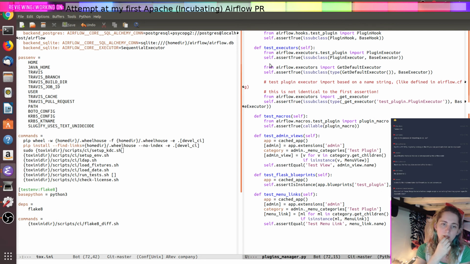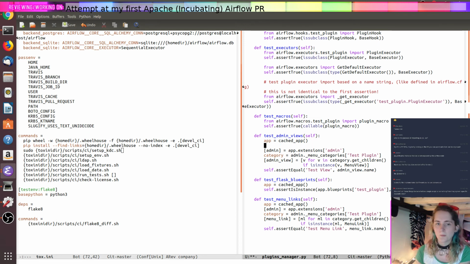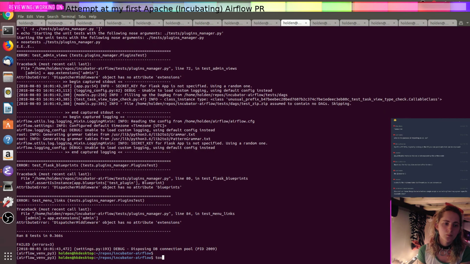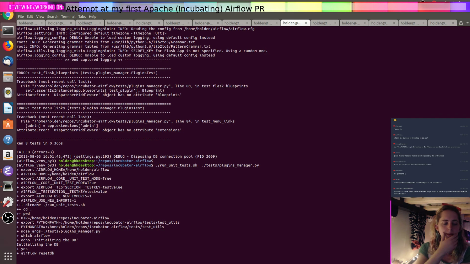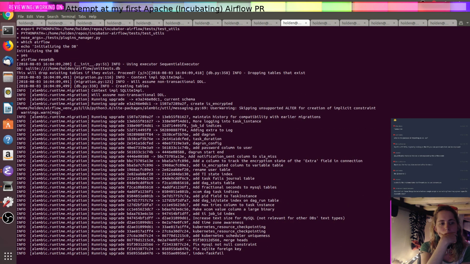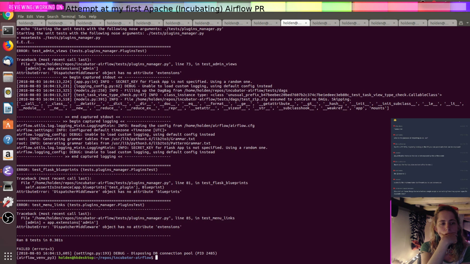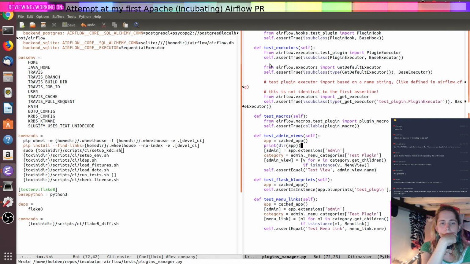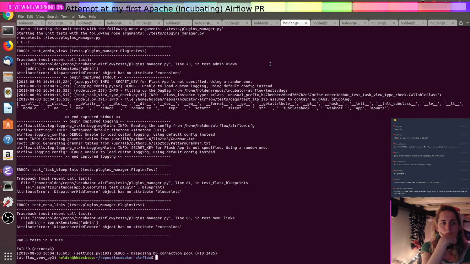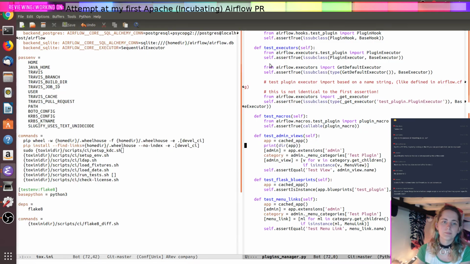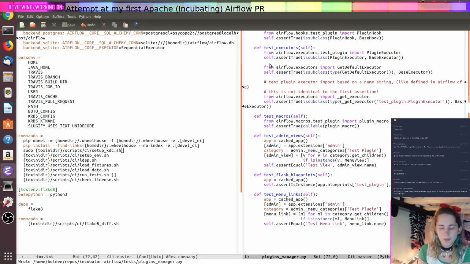Assert is instance app blueprints, Blueprint. Has app? There's no extensions though. Okay, let's go dig into this cached app while we're here.